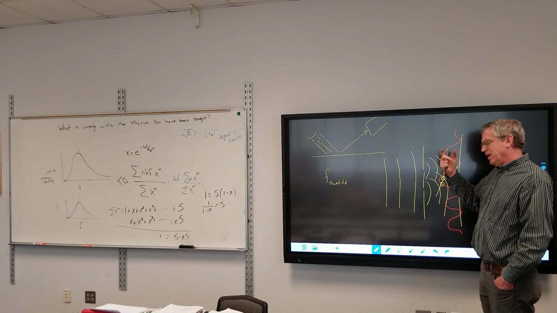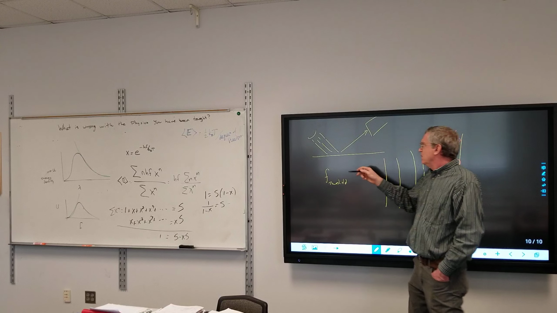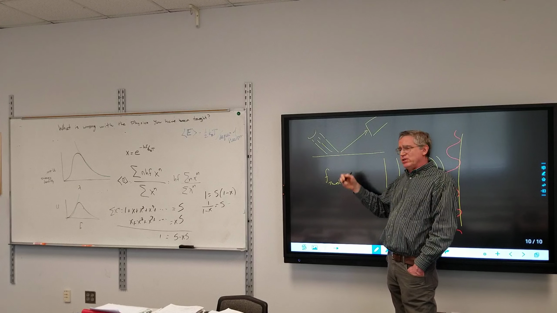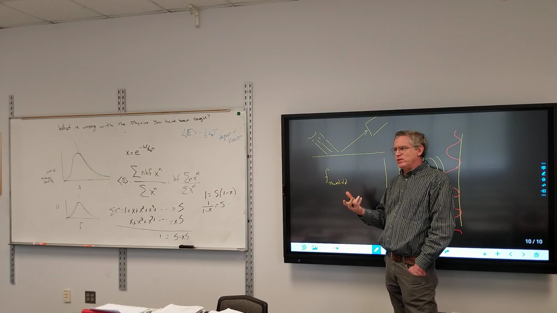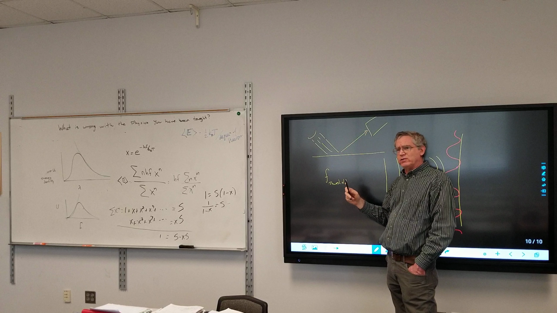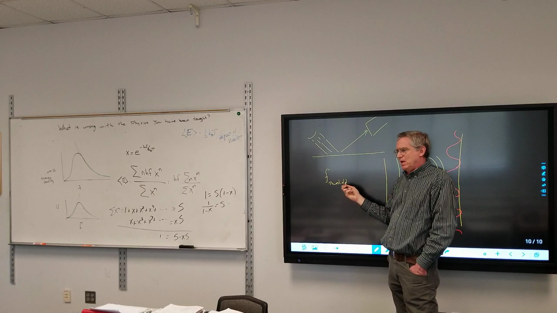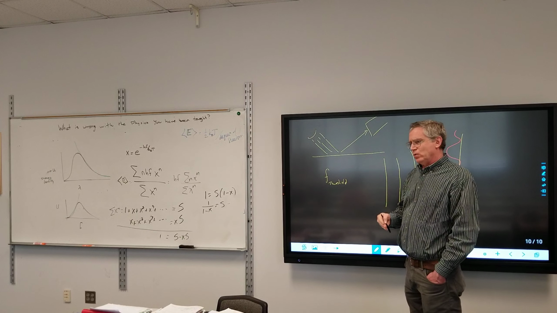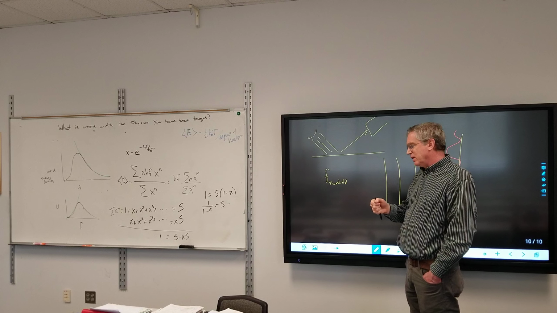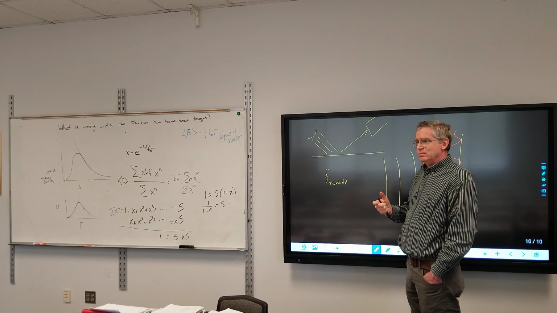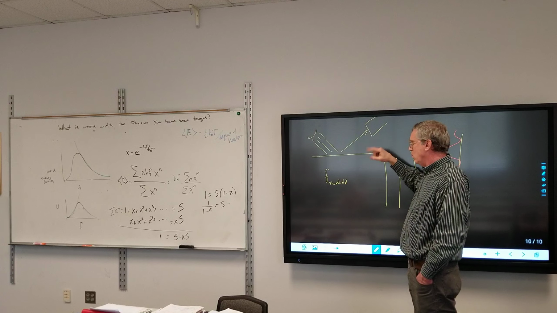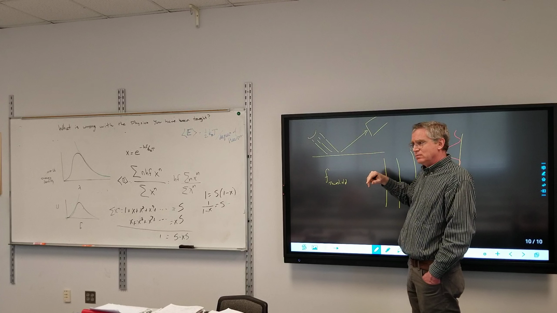So if light is a wave, which it clearly demonstrates right here, then I should be able to just turn up the brightness. It's like increasing the amplitude, and I should be able to eject electrons. But if I'm not above the threshold, it turns out, I can't do it. Not at all. If I'm above that threshold, and I increase the light, I do get more electrons coming off. But I'm not getting more if I'm below the threshold.